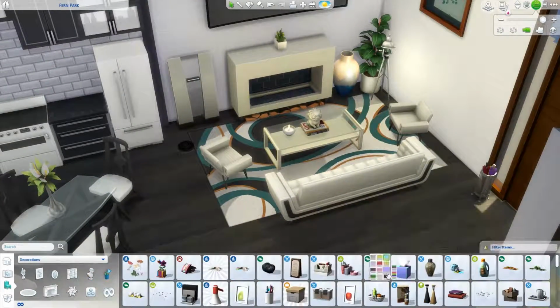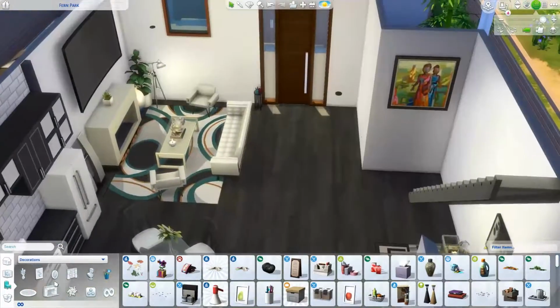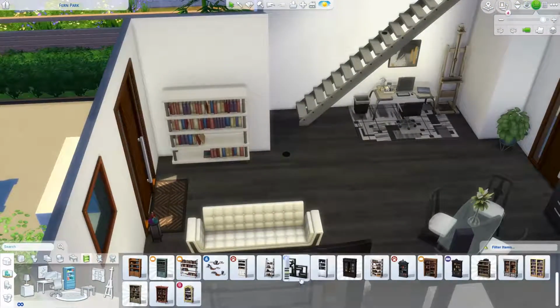But now moving on, I'm just going to clutter the little coffee table, and I picked the coffee table from, I think, luxury patio stuff. I don't really ever use that inside for houses, but I felt with the kind of look that I was going for that it suited well.